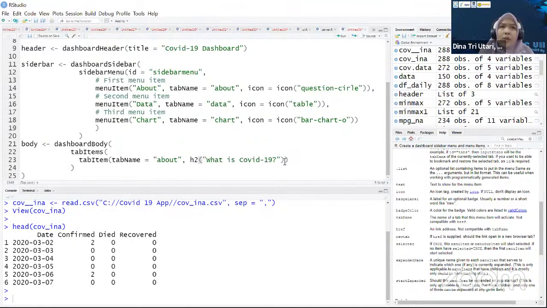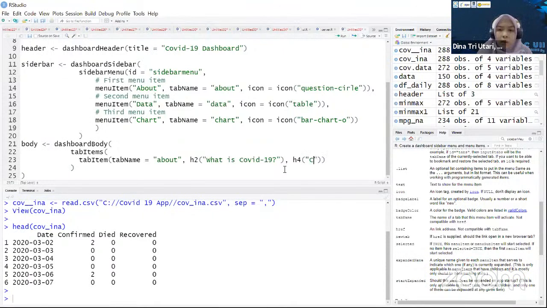And then you can also give the another information. Maybe I use the H4 or H3. I give the information. What is COVID-19? Maybe we can add the information.